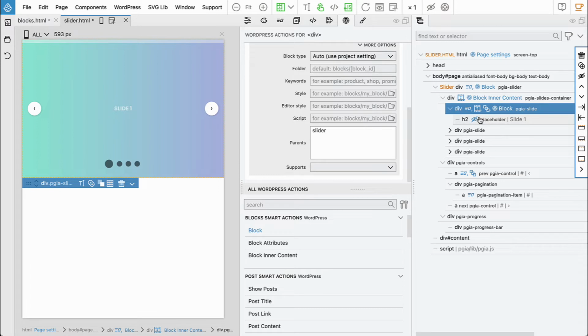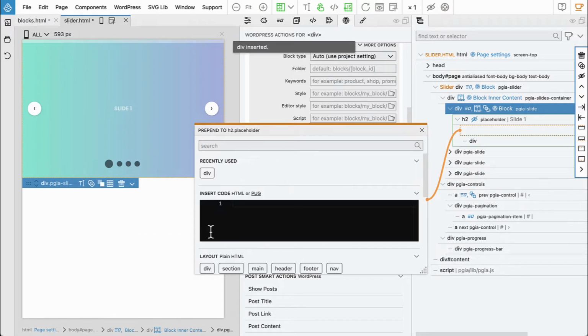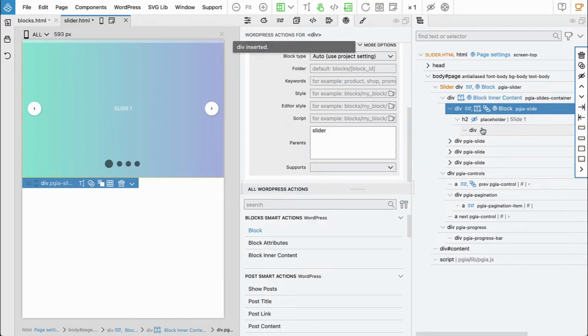So we just have an H2. So we don't want to hard code any content. So what we will do, let's add a div element. Okay, not inside H2, but like here. So this div element will be the content of our slider.